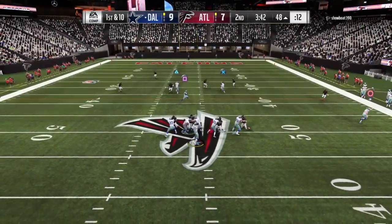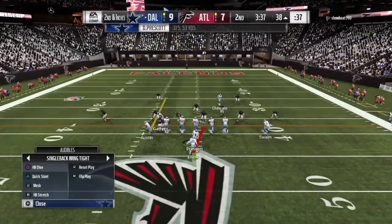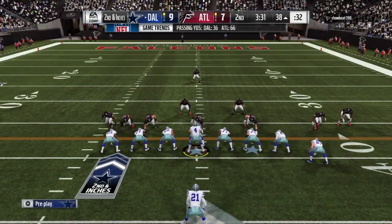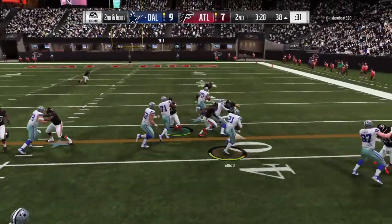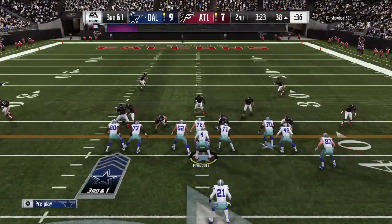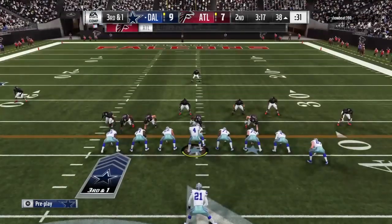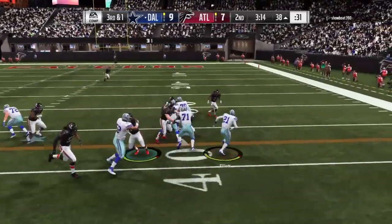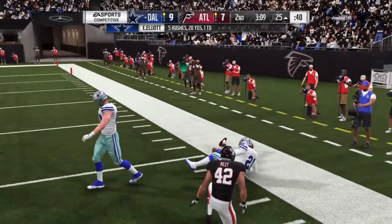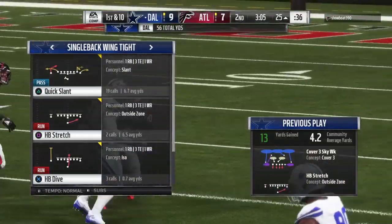A first down throw for Prescott. And this one hauled in by Tavon Austin. And the stop here will come at the 38-yard line. 10 yards on the pickup there, and it'll be second down. On second down, Elliott. And he'll do a nice job here just to fight his way back to the line of scrimmage. No gain on the play, and now they're faced with a 3rd and 1. They'll try and run for it with Elliott. Oh, leaves him behind on the spin. And now running right through it. And they're able to get this one past the 30 to the 25-yard line. The 13 yards that time at a first.